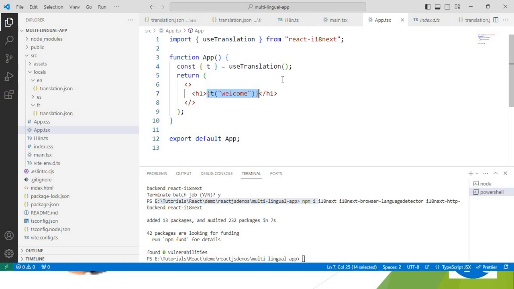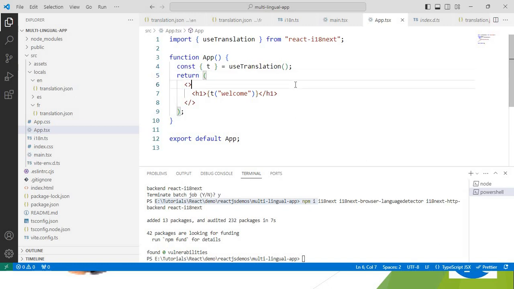So first of all, we have to change the language, right? From where can we change the language? Either we can change it from the browser settings, or we can change the keyboard setting, add the language and set it as the default language.